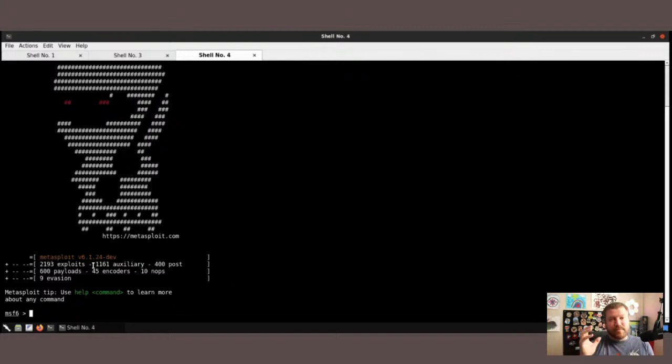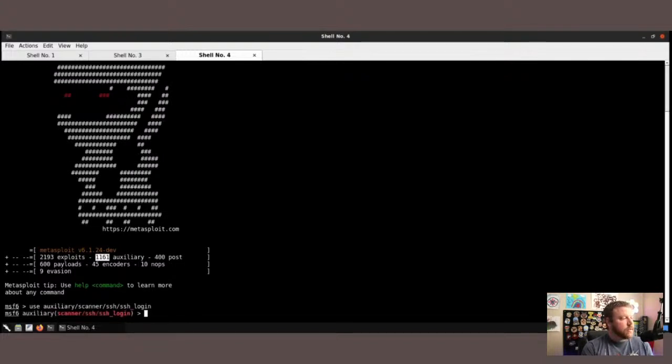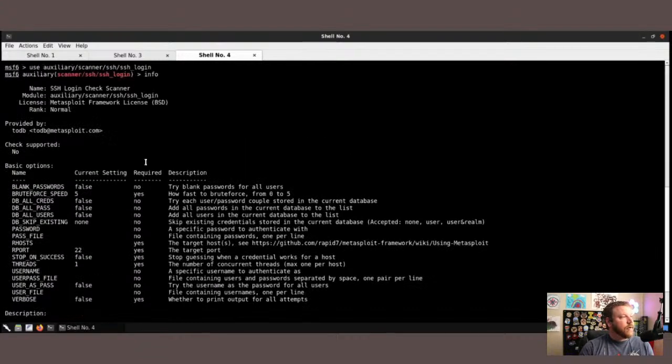There are several different types of modules that Metasploit can utilize. There's exploit modules. There's like 2,193 exploits in this version 6.1.24, which I think is end of year 2021 when this was all last updated. There's 1,100 auxiliary modules, which is what we're going to use. There's post modules. So once you have exploitation, there's modules that you can use to do things. Tons of different payloads, 600 of those, encoders, NOPs, and evasion. They can mix into your exploits, but it is a framework to build exploits out for use in pen testing and proof of concepts. We are going to use this auxiliary scanner SSH and SSH login, and I type info.